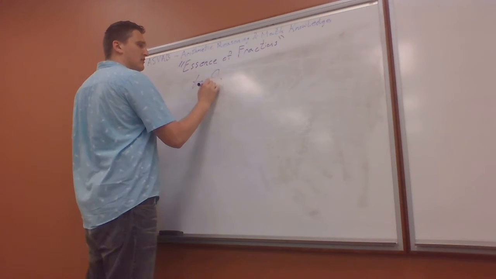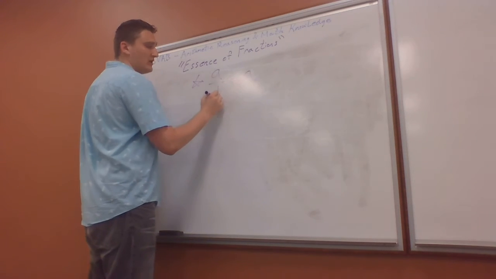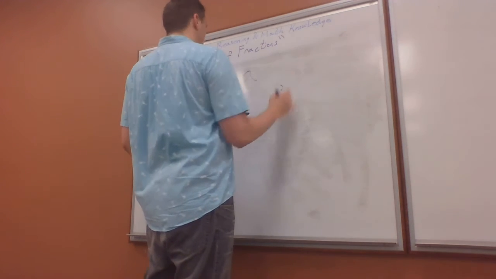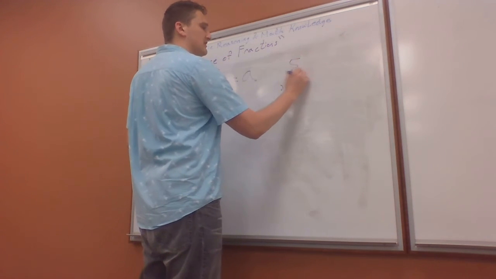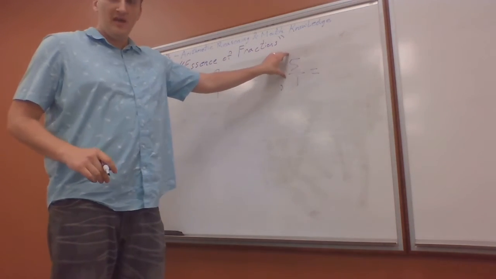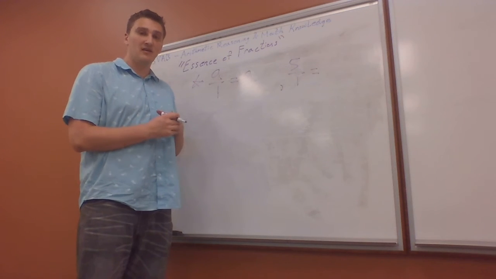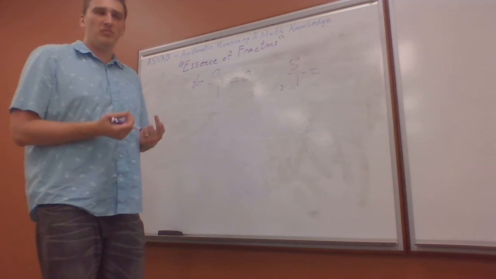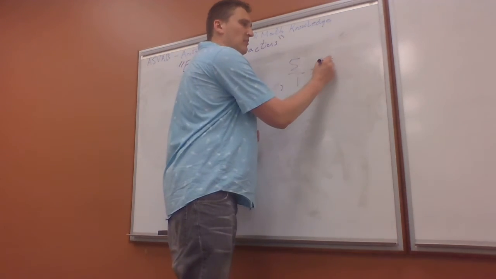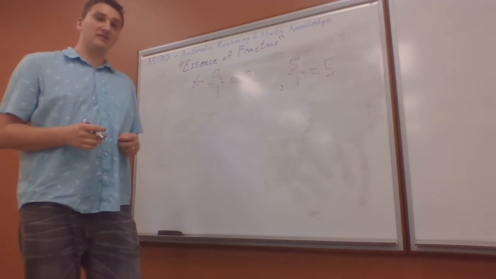Any number divided by 1 is going to be whatever that number was. I put A for amount sometimes. So an example of that would be if I had 5 divided by 1. Or in other words, if I had 5 people in a room, I want to make one group out of those 5 people I have. Well, if I have just one group utilizing all those people, that one group is going to have 5 people. So that's a way we can think about those denominations in division.